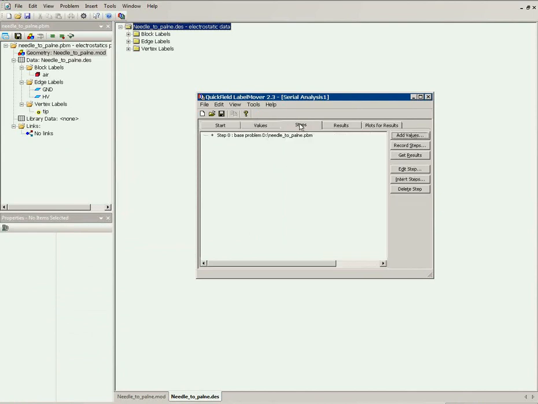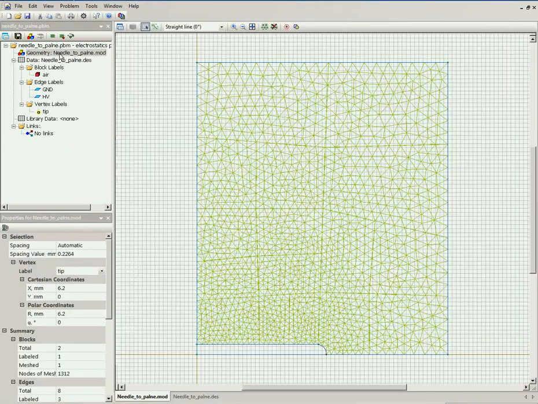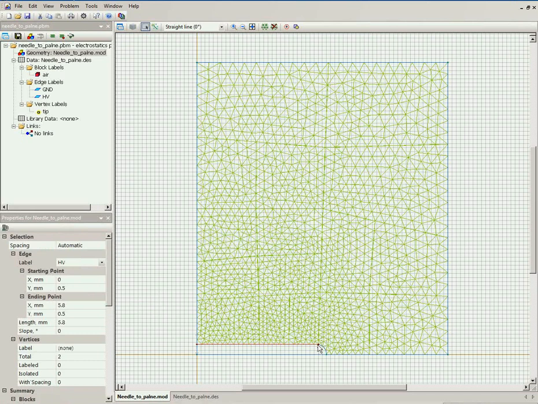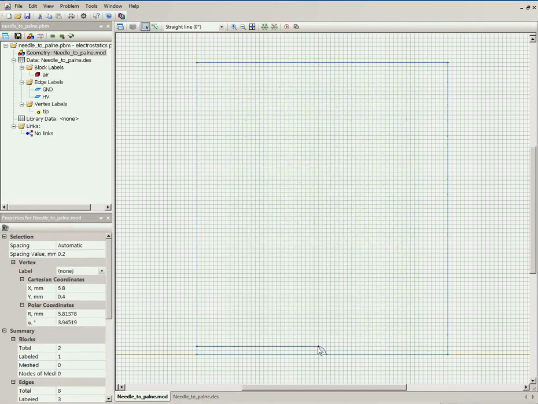Now I can perform some modification of the geometry model. What these modifications are? I would like to move this point to the top and to the left to make this needle diameter larger and to modify the tip of the needle, and I will move this point to the top to preserve the form of the needle.